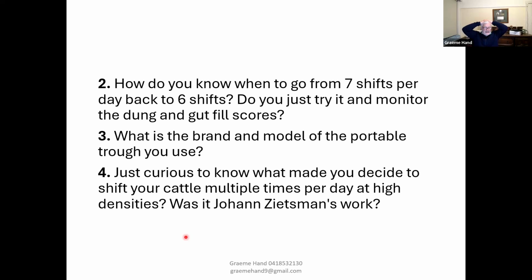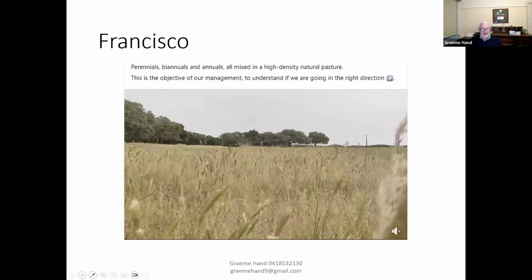But I think in winter growing grasslands like most of us are, except maybe for the banks, you'd lose your perennials too quickly with recoveries that are too short. So there's a big difference between summer growing grasses, C4 grasses, and C3 grasses. So, yeah, I'll come back to that.